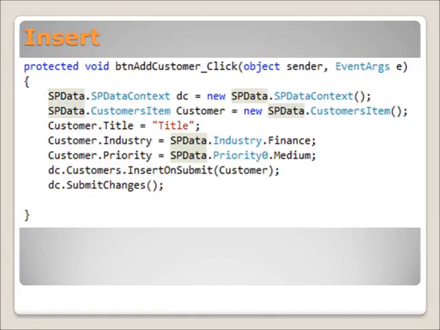In this example, I'm once again in the event handler. I'm just getting my data context. I'm creating a new customer. As you can see, there are choice fields, industry and priority. And priority has a funny 0 behind it, and that's because I have 2 site columns in various lists that I'm using with the field type of priority, so it just starts appending integers after them, so it'll be 1, 2, 3 as you go along. And you can see I insert the change, and I submit my changes there, so it's all pretty straightforward. There's nothing amazing once you've got your proxy up and running.